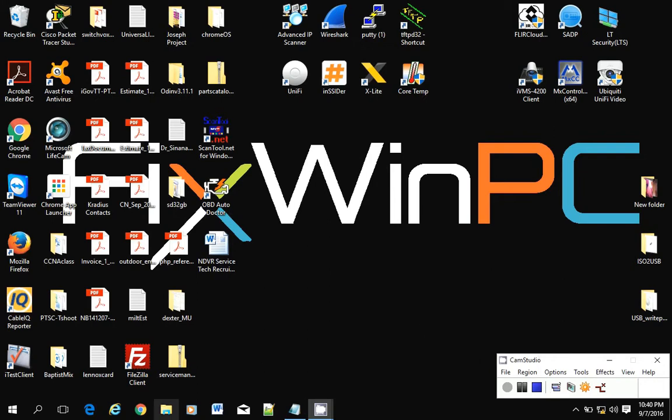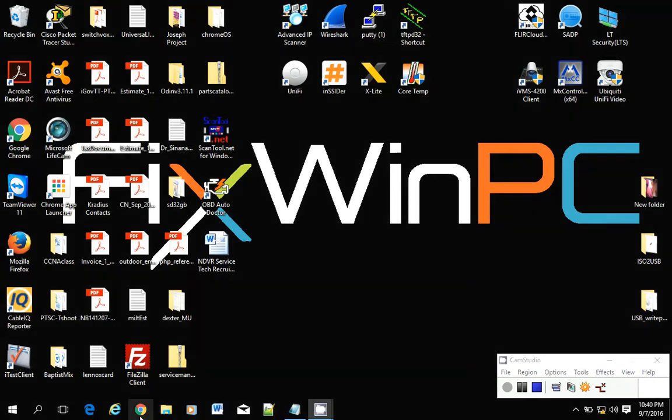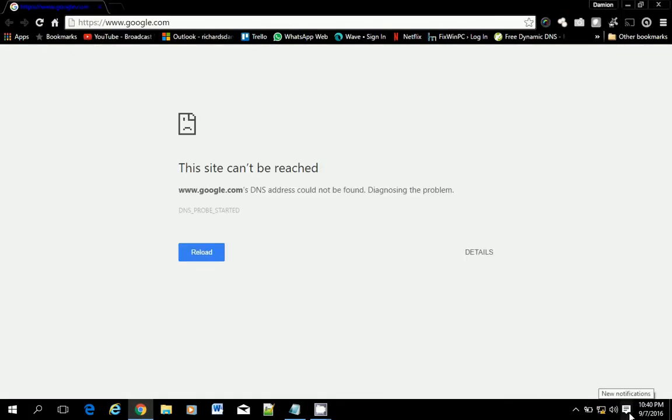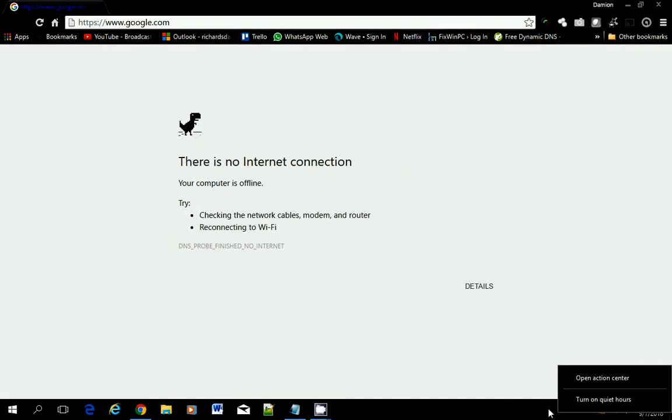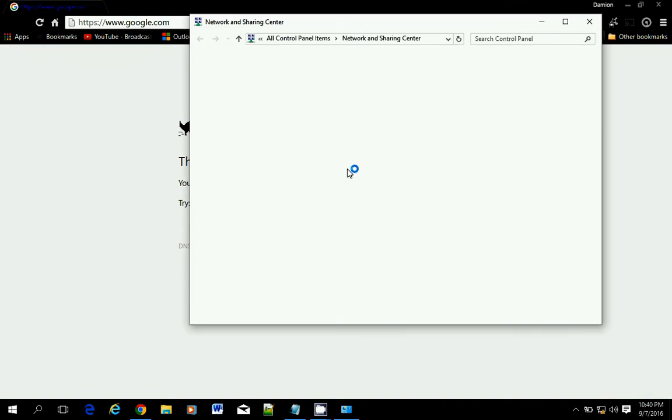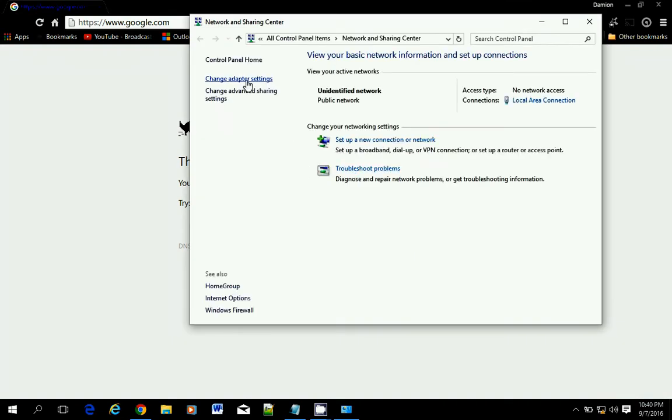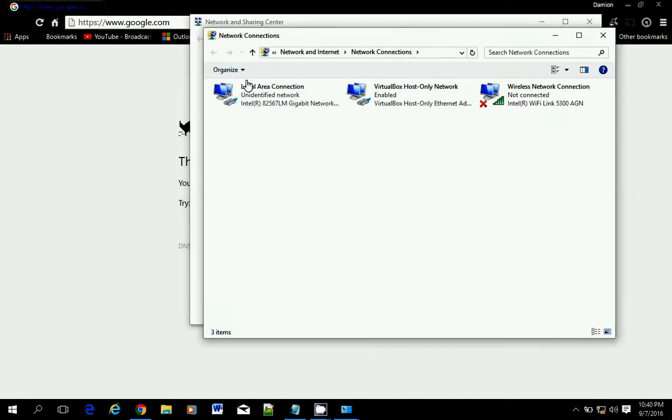First thing, log in to the NVR, but before that you have to set your IP to local connection.